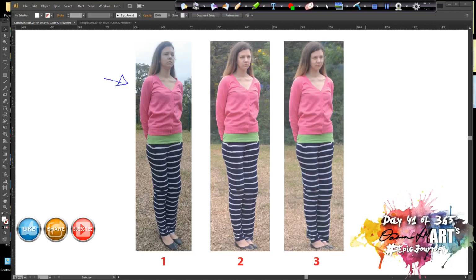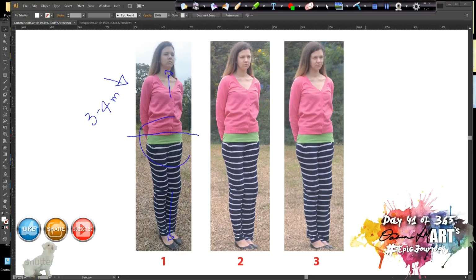Now, the first photograph, if I'm not mistaken, I was approximately 3 to 4 meters away from her. I was using a Nikon SLR camera, and I was making sure that I was lined up. My eye level was roughly in the middle of her body. Now, what you can see in this photograph is that I'm looking up at the bottom of her chin, and I'm looking down at the top of her feet.